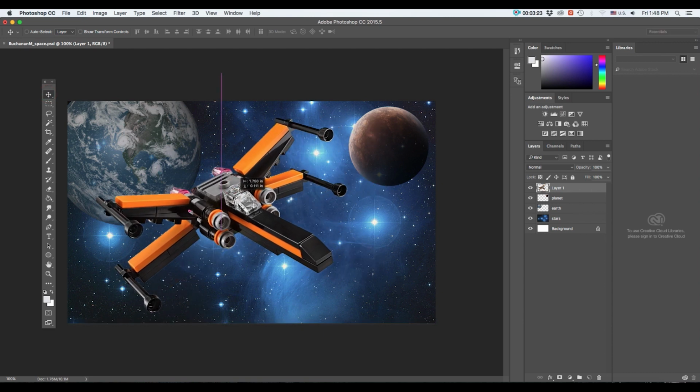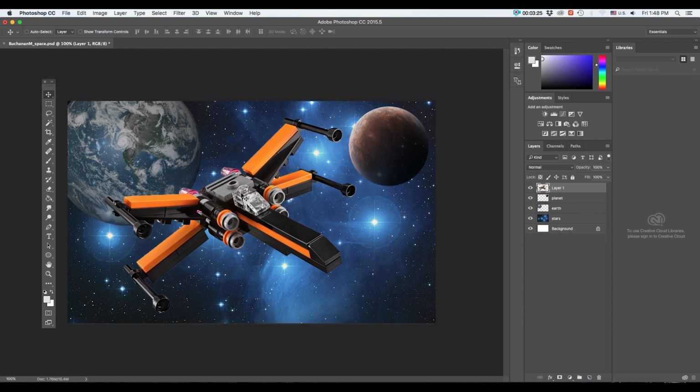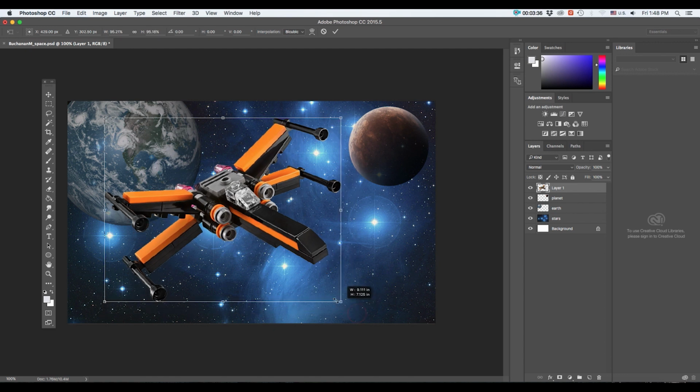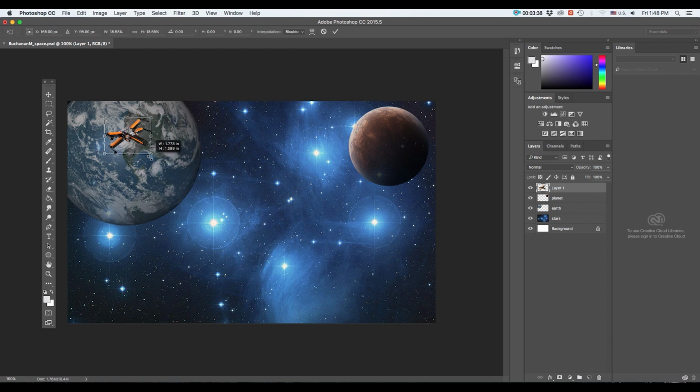and scale this, because right now this is taking up way too much visual real estate in my composition. I need room for a lot more elements. So I'm going to press Command T to transform. I'm going to make sure I'm holding my Shift key, click and drag on a corner, and scale it down. I'm going to reposition it just to see how it looks where I plan on using it. And it could be just a smidge bigger. And then I press Enter to lock in that change.